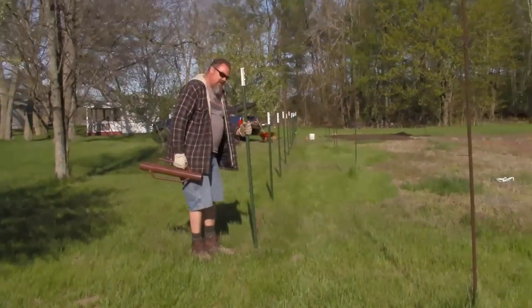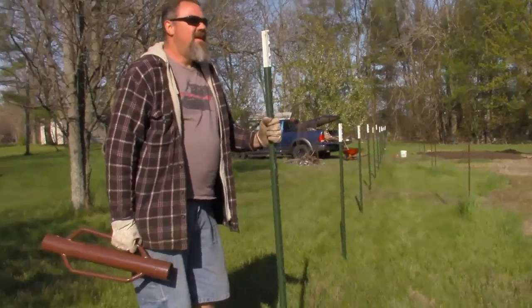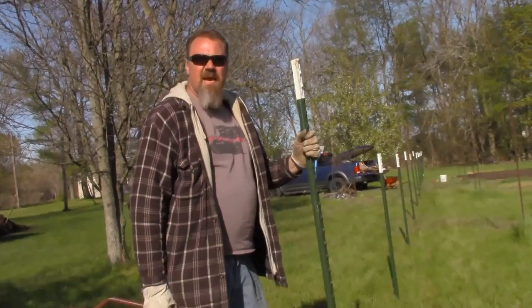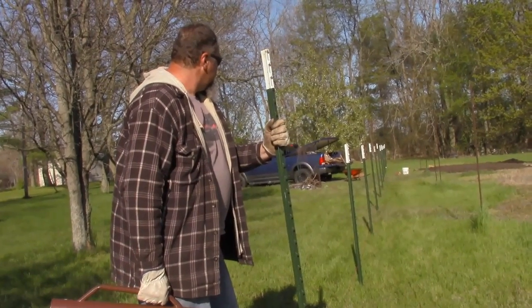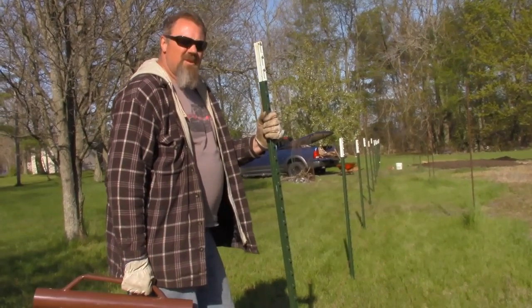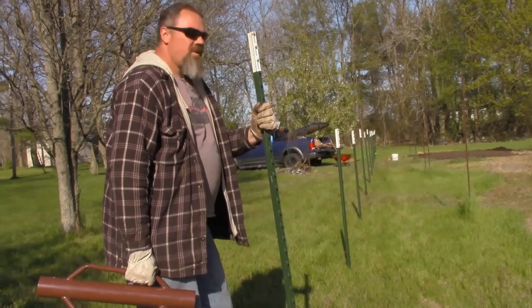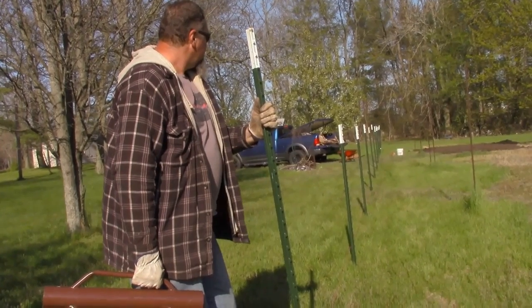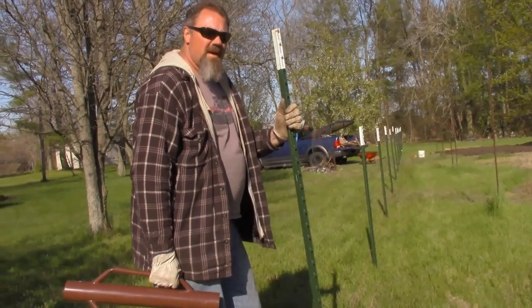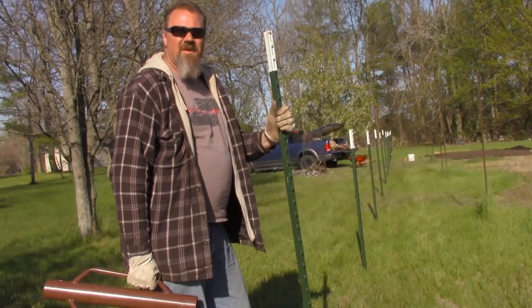How's it going? It's going good. You know, it looks nice and straight. This is not something I do all the time. Using the string line for this really helps out a lot. It does help you keep a straight line. I want to get real technical. I'll come back later on with a mallet or small sledge, and I'll probably tap down, get these posts level, or kind of the same. I guess it really doesn't matter. It all depends on how particular you are.